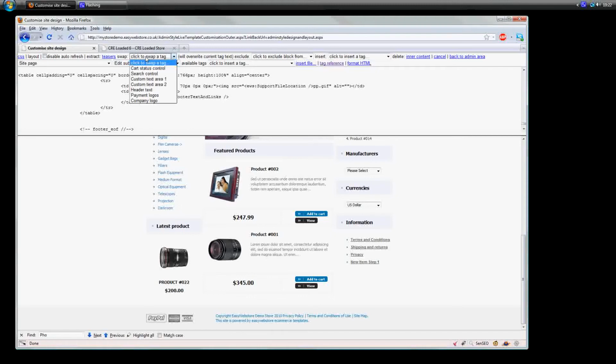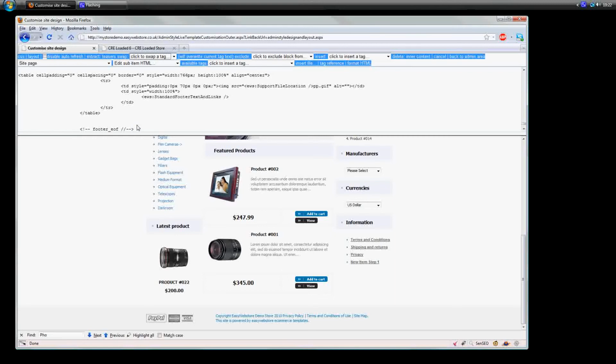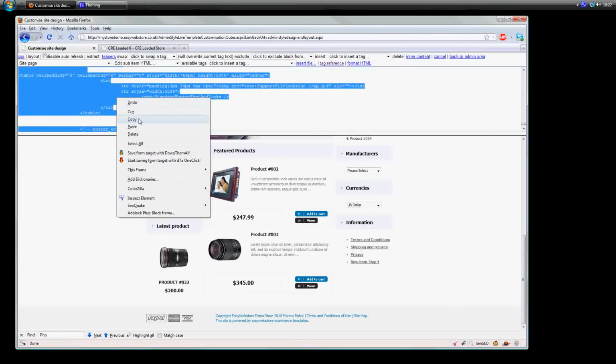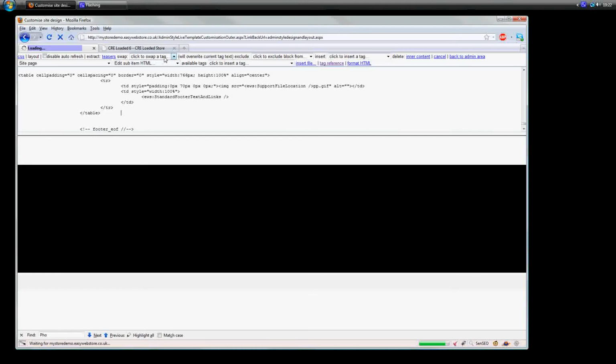Now, a couple of words of warning: this does its best to parse the HTML to work out where the block is and does all the hard work for you. It works 99% of the time. If it doesn't work, you have to go in and manually do it. Manually doing it would involve saving the image, inserting the tag, and then going into the CMS and uploading the image. But let's just give this a try. So the other thing I'm going to do is I'm just going to take a copy of what's in there to the clipboard, so if it goes horribly wrong, I can just paste it straight back in.